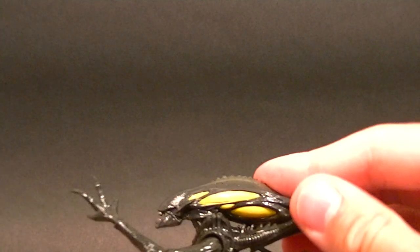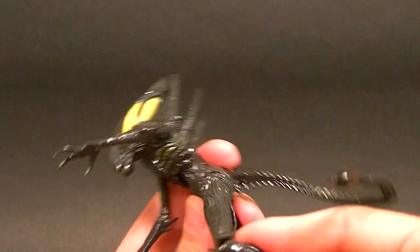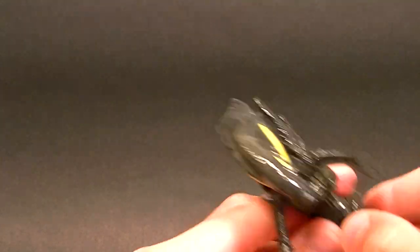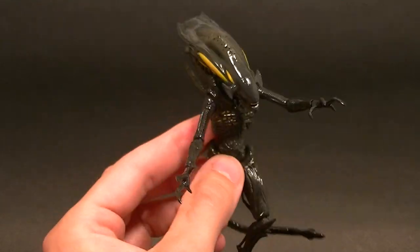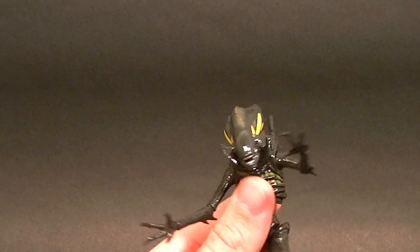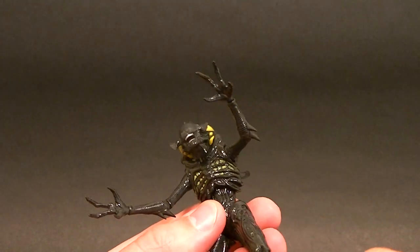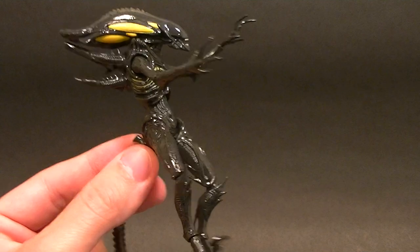Some people asked what kind of pose you can get them in on all fours — the answer is not a very good pose. The heads don't look up enough really to provide for that. Even if you leave the head down and put the hands on the ground in a four-by-four stance, it's still fairly limited. Even bringing the hips up, you're just not going to be able to get a good stance on all fours. So it's going to be pretty much a standing-up type of figure, which is unfortunate, but they look really good standing up.